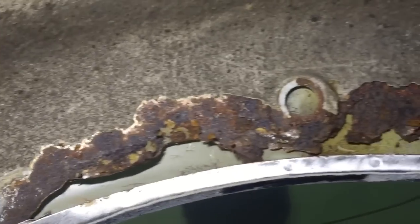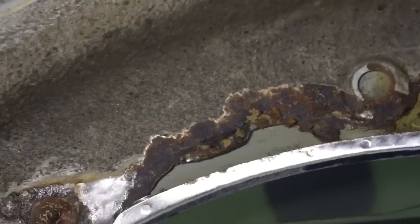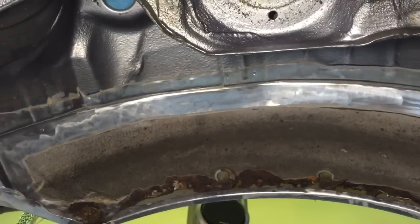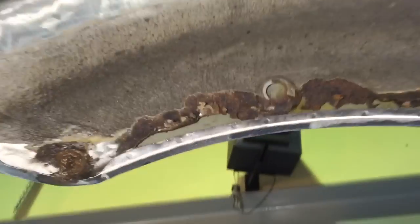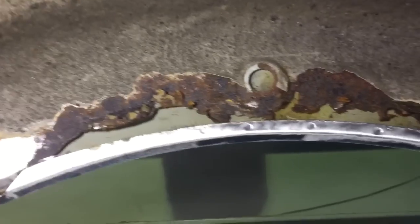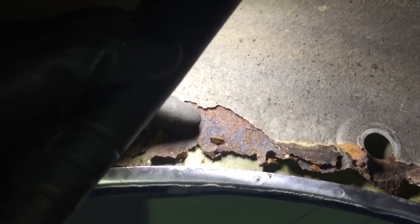That's not the wing — the outer wing panel is that green-coated one that I'm touching there. This is the inner wing where your wheel would sit; the axle's now removed, so I'm stood where the axle would be on this vehicle. And you can see the extreme amount of corrosion, which just sort of falls to pieces on touching.